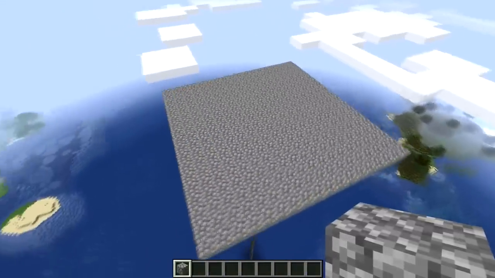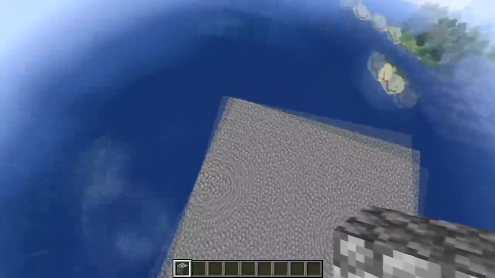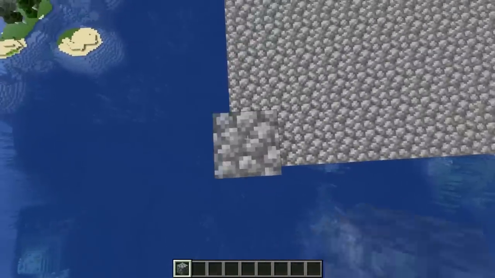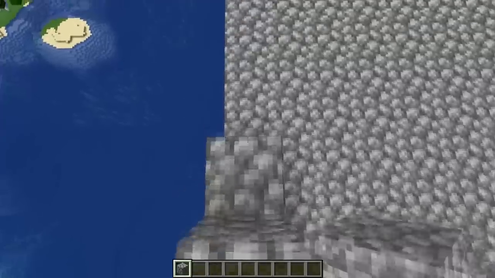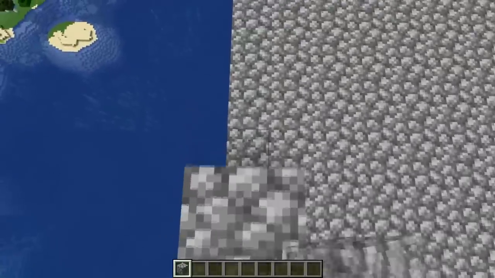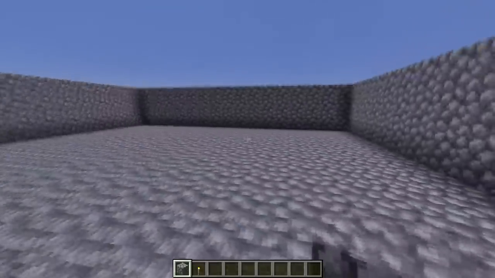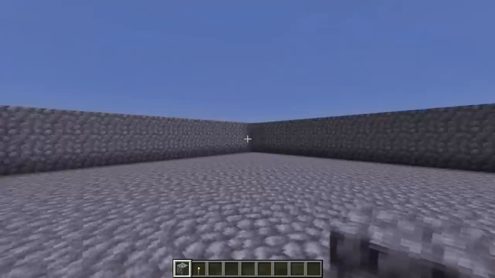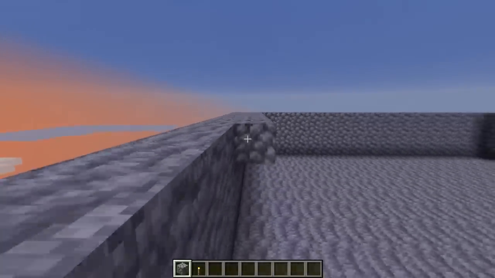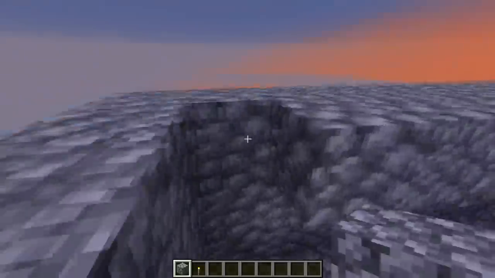Okay guys, so I just filled in everything and you should have a perfect square just like this. The next step is to place 3 blocks high all around the platform you just built in the sky. Alright, so once you're done building the 3 high wall, you're just going to want to fill in the roof. And I'll be with you guys when I'm done doing that as well.